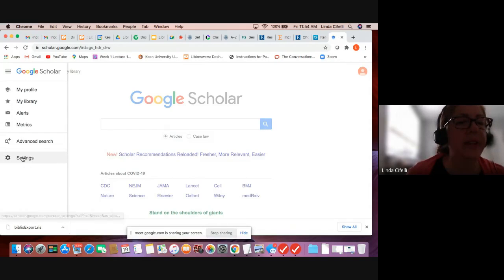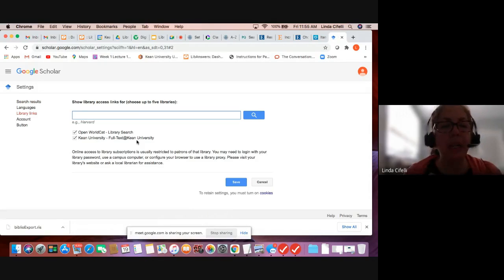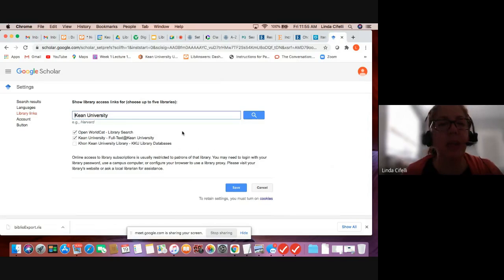You would just click on Settings and then click on Library Links. On my computer, I see that Kean University is already selected, but if you're working on your own computer, you would just do a quick search for Kean University. When it shows up, add the check mark next to Kean University, full text at Kean University, and save it.